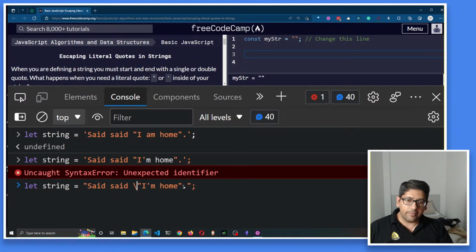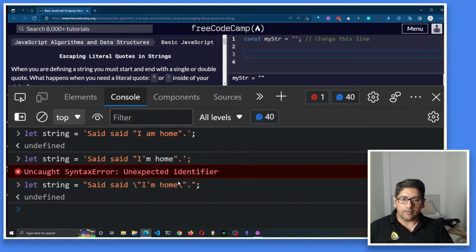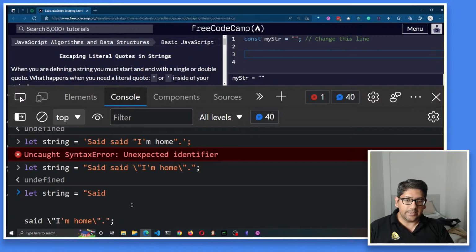Instead of having to sit and struggle with all of this, if I press enter with double quotes or single quotes, it assumes that the line is over here.